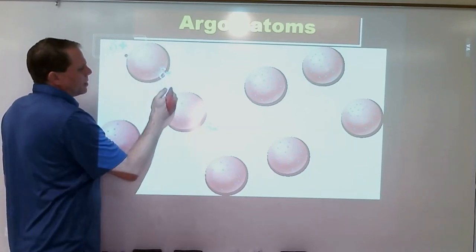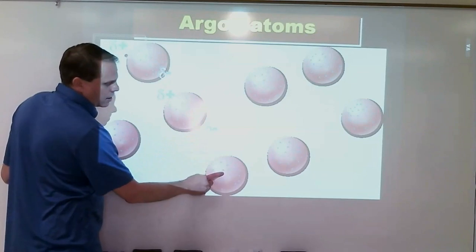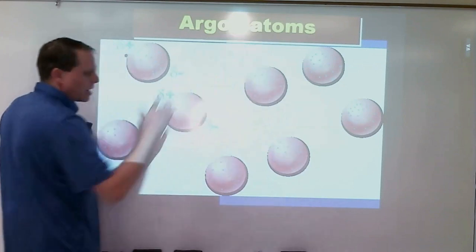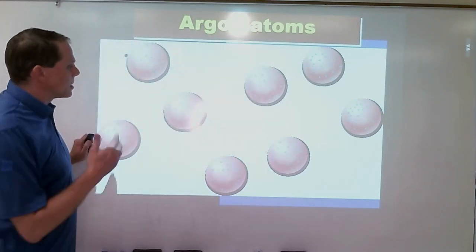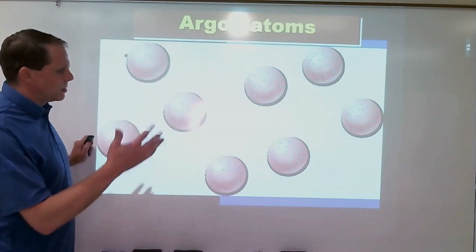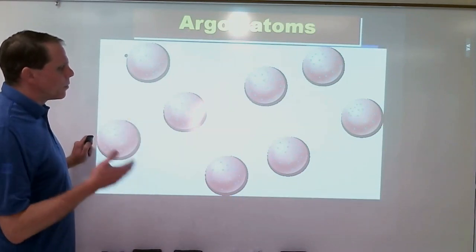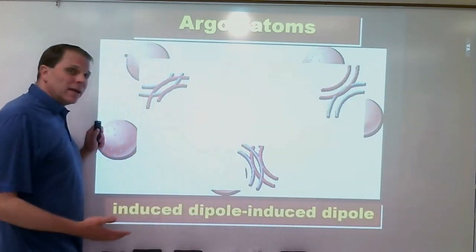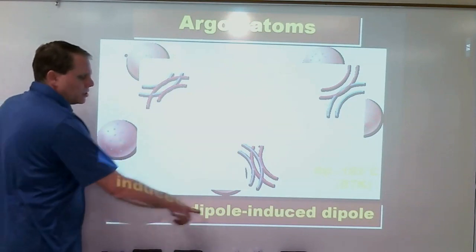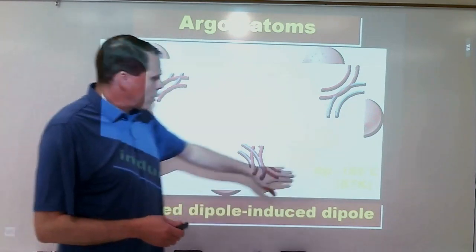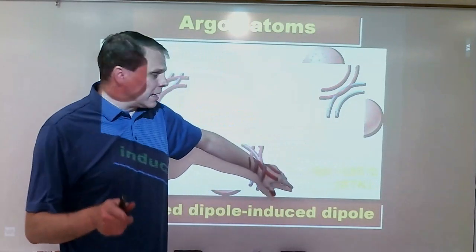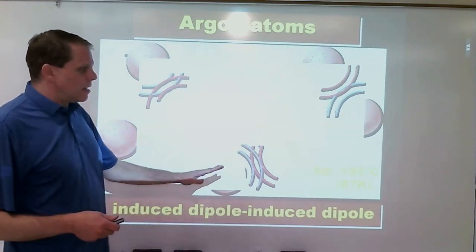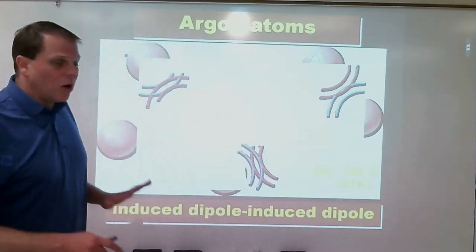Okay, so negative suddenly induces positive, which induces negative, which is going to induce positive, which is going to induce negative. It's like a chain reaction in a sense, right? Of course, the electrons are still moving around, so that can change. But for a brief moment in time, you end up with these attractions between positives and negatives of different argon atoms. It's an induced dipole. Now, you can't quite read that, but this is a boiling point for argon gas of negative 185 degrees Celsius, or 87 Kelvin, okay? Negative 185 degrees Celsius, very, very low.